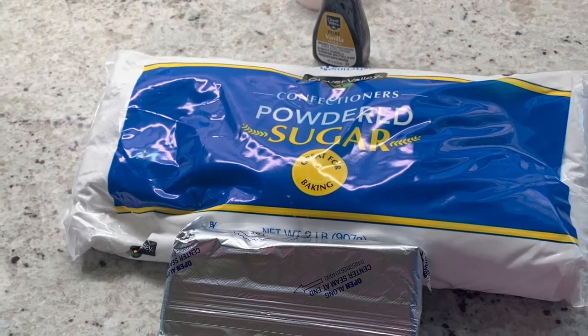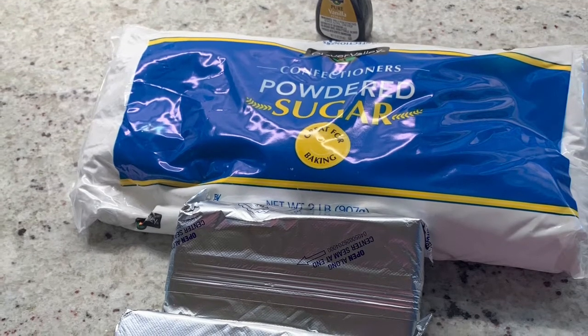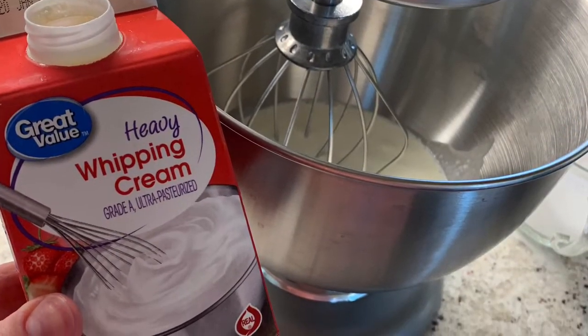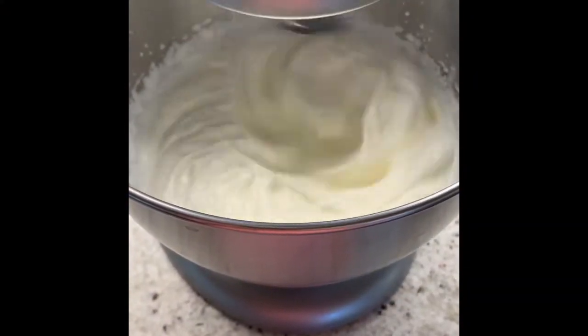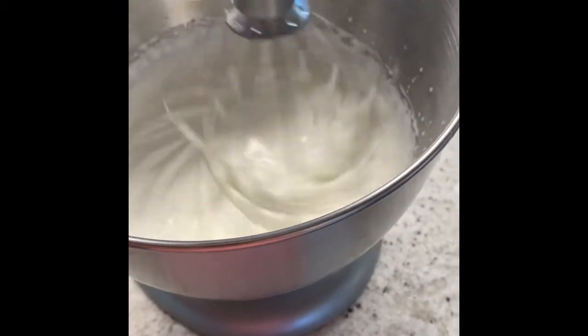Now for the icing. We add 16 ounces of cream cheese, 1 teaspoon of vanilla extract, 1 cup of confectioner's sugar, all together. In a separate bowl, we use 1 1/4 cup of heavy whipping cream and whipped it into a fluffy-like consistency, then blended the two together. It's delicious.